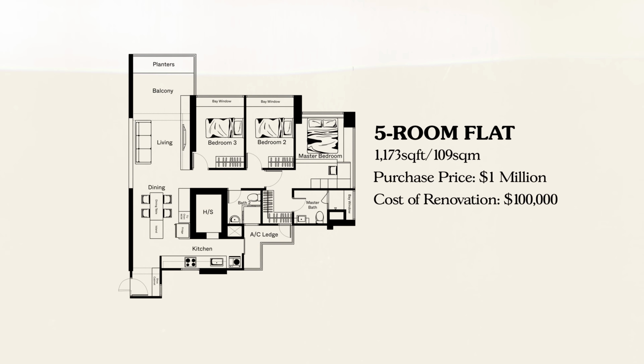So these are actually automated curtains. Because of the large windows, it does allow in a lot of natural light into the unit. But if you do want to soften the lighting, this does come in very handy. Stepping out into the balcony, we have this pretty good view. And also because we are on a high floor, we have this fairly unobstructed view of Boon Keng and the surrounding estates. But now that we've seen this view, let's head back in to check out the bedrooms.